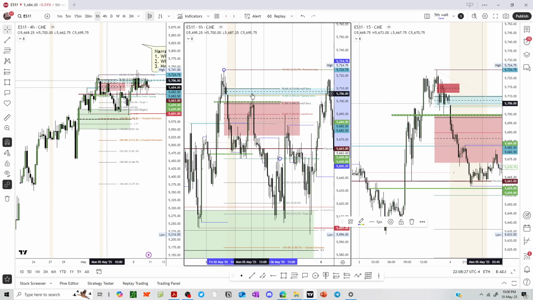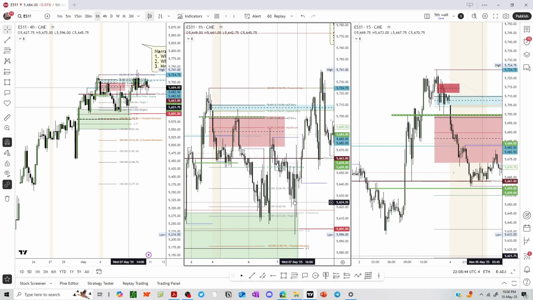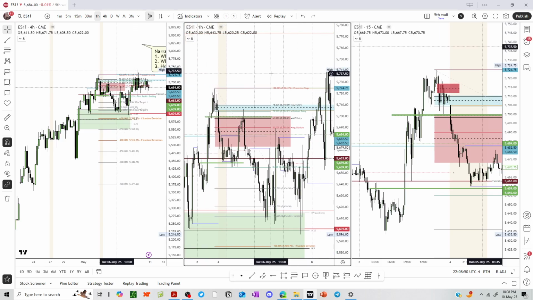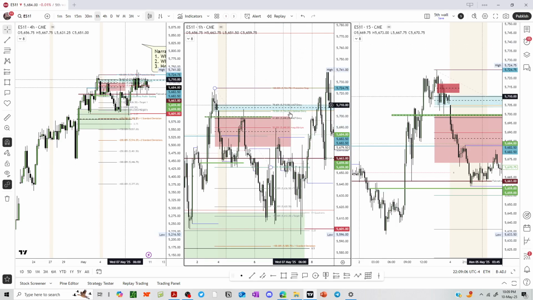And also the idea that Monday or Tuesday, high probability that it would make the high or low of the week. In this case, we got this ugly wick coming down on Wednesday around 1400, 2 p.m. That made the low of the week. Thursday made the high of the week. So again, we just deal with probabilities. Nothing's absolute, but that was a good idea here to consider going short until you see some degree of exhaustion. And that is the setup there. That's your setup. Optimal trade entry short.